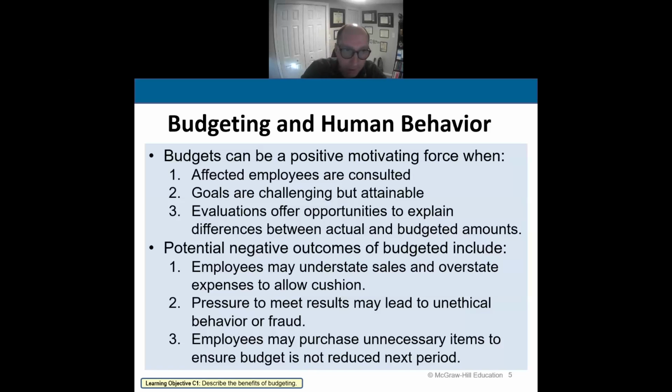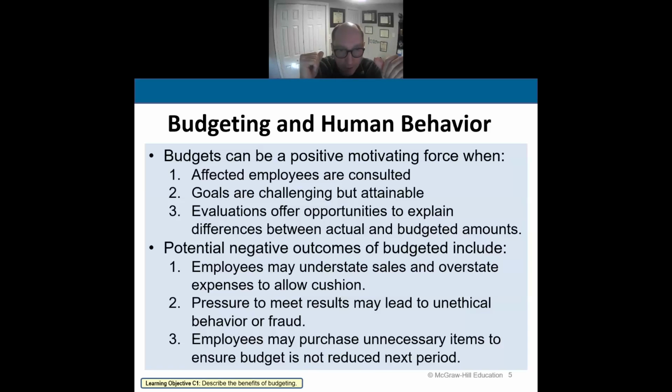Those are positive things. So remember, a budget is kind of like a roadmap, right? And in this roadmap, there's a series of goals, and I'm going to hit those goals. So I need to measure my performance in attaining those goals by comparing the actual amount to the budgeted amount. If I hit my actual amount, in most cases, that's a good thing, especially with expenses. If I come in under the budgeted amount, that's also a good thing when we're talking about expenses. For sales, I want to come in over the budget, right? You always want to sell more than what you budgeted to sell. Those are great motivating things.